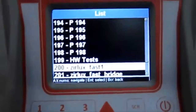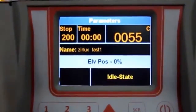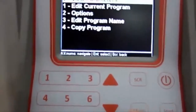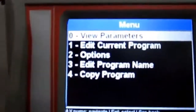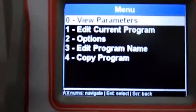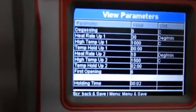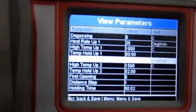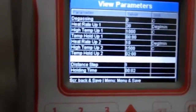For the fast cycle, you have the possibility to program it like the conventional cycle, but this time you program three additional parameters at the end of the cycle. The first one is the first opening of the table, which allows the furnace to cool a little bit faster. The second is a step distance the furnace will move, and then a holding time of two minutes is the preset.